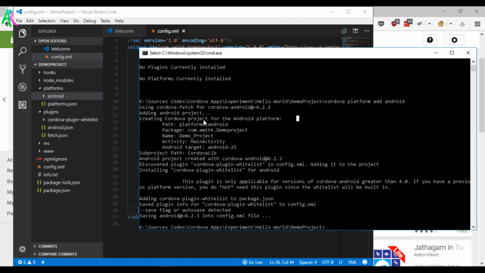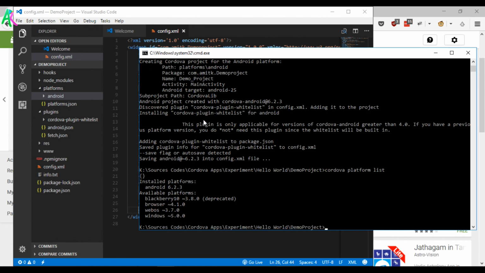I will talk a little bit more about the platform here. If I want to list the platforms I have added for my project, cordova platform list.